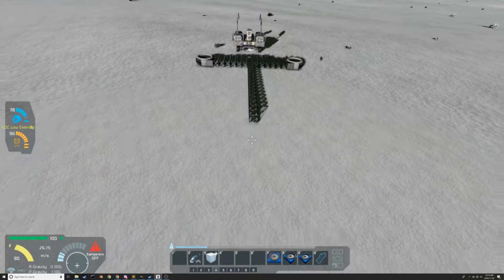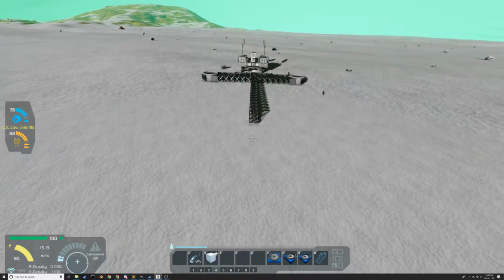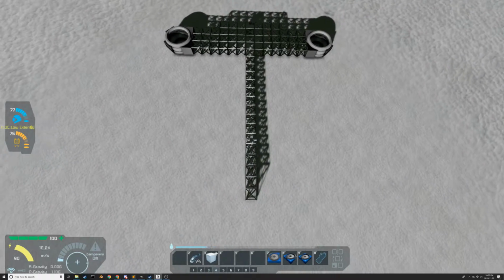So, yeah. Oh. Did you just kill yourself again? Almost. My inertial dampers are off again. Yeah, I don't know, Space Engineers has been trying to kill us more frequently.